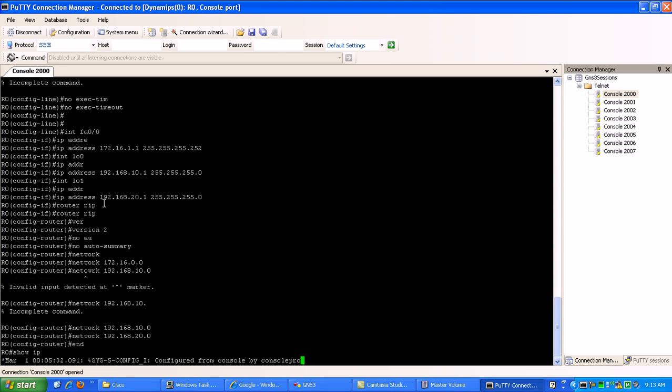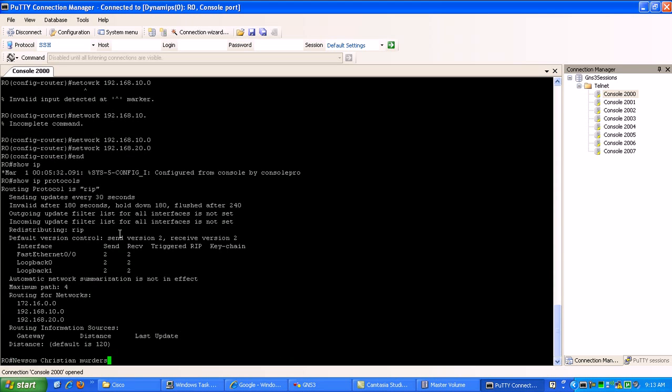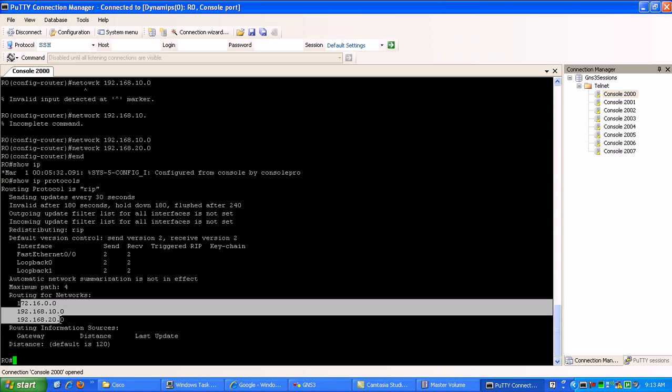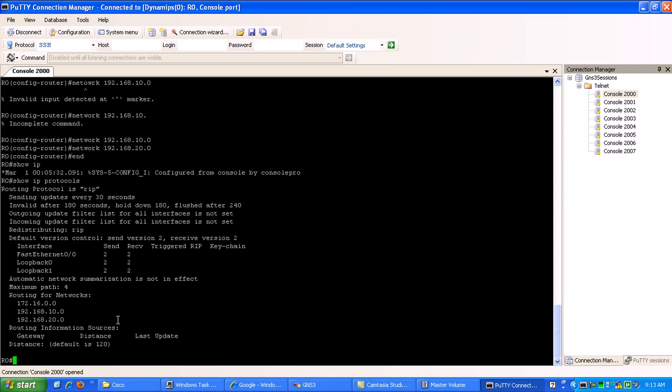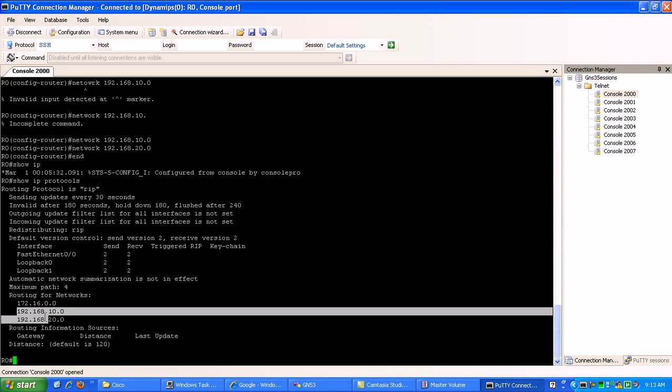So show IP protocols shows us we're running RIP. You can see here the routing protocol is RIP. We have our interfaces that are running RIP and our networks that we're routing for: the whole class B 172.16, and we're running 192.168.10 and the 20.